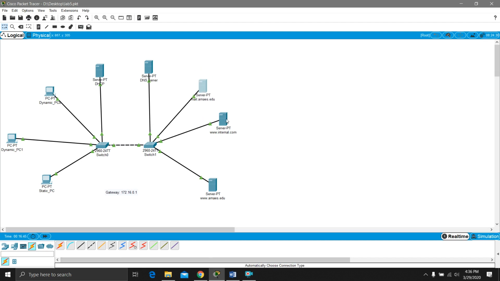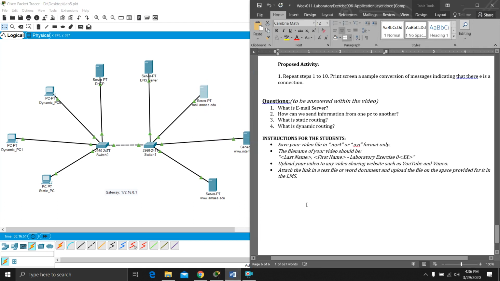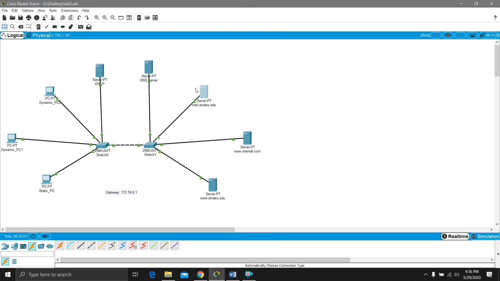From the activity, the question is what is an email server? So the email server, as you can see, is where we configure our email.